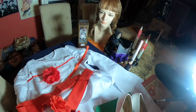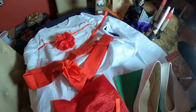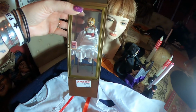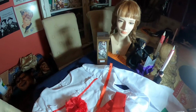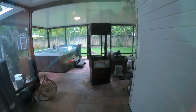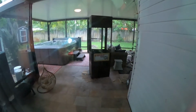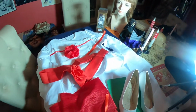I wasn't sure if you'd be interested in seeing how I cover this belt up, but I'm going to go ahead and include it in the footage. And I also built this box. I built it out of 2 large-sized Home Depot boxes that I put together and cut out on all sides. And I'm going to be sitting in that to take photographs. That's it right there, if you can see it just outside my door, I'd been working on it. It's literally just 2 cardboard boxes together, and I used the extra cardboard to make the sign on the front. And I'll just show a little footage of how I did that too, just in case that's something that you're interested in doing. But we'll get started.